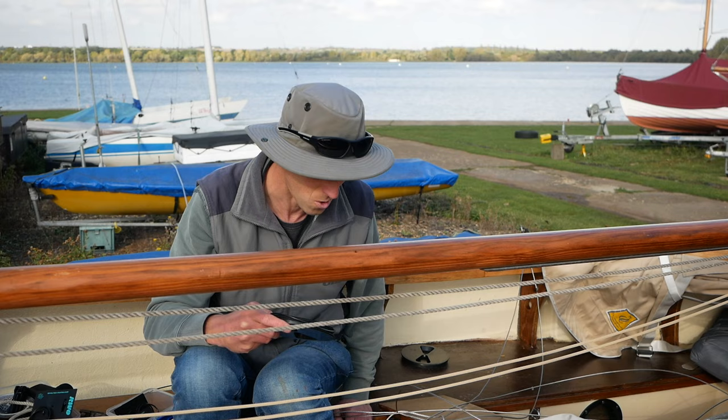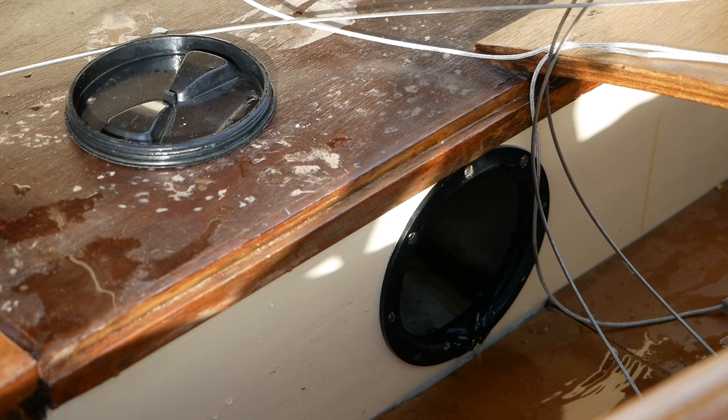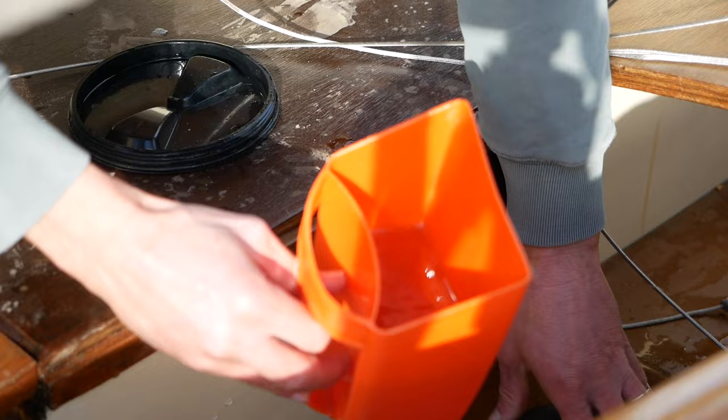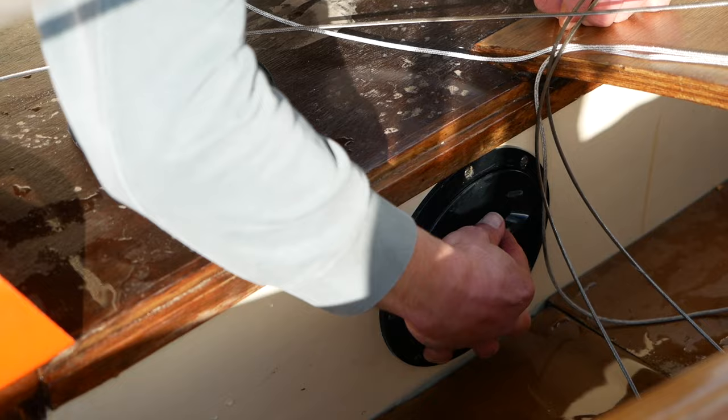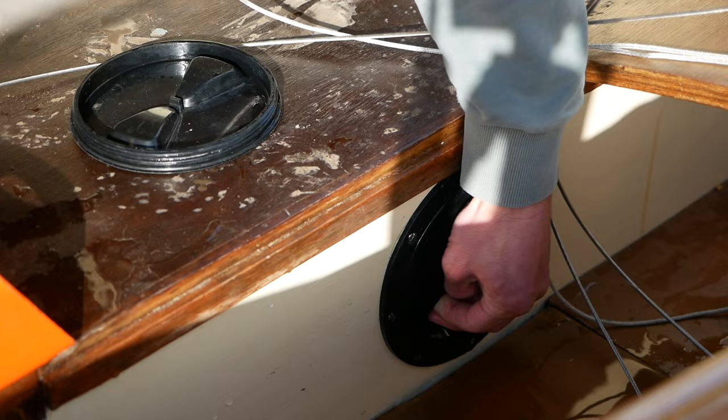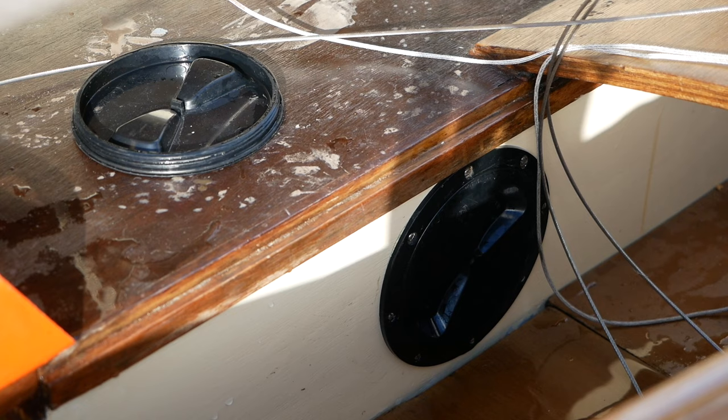At the moment, in practice, tilting Tarka backwards didn't quite produce the flood of water that I'd hoped, and so the only way to get a decent test or demonstration was to fill up the buoyancy tanks as much as I could and then slap the inspection hatch cover on quickly and then get the phone in close to show you what was coming out or not. This one is a hatch cover with no O-ring on it.